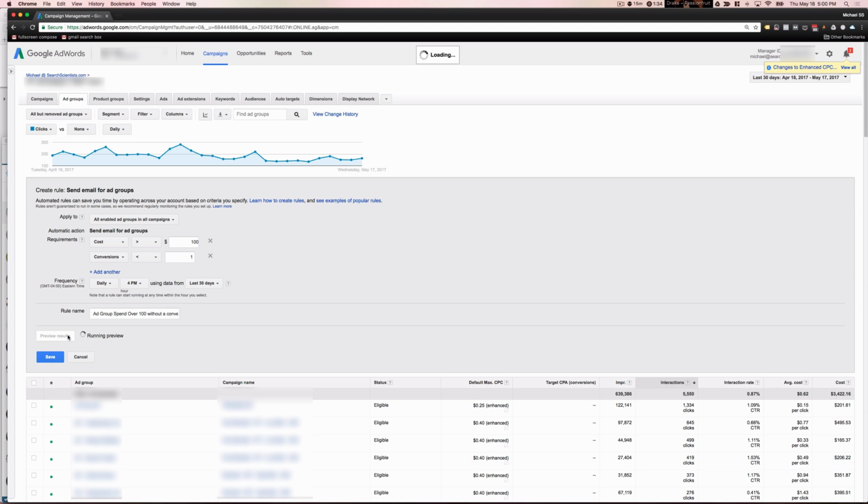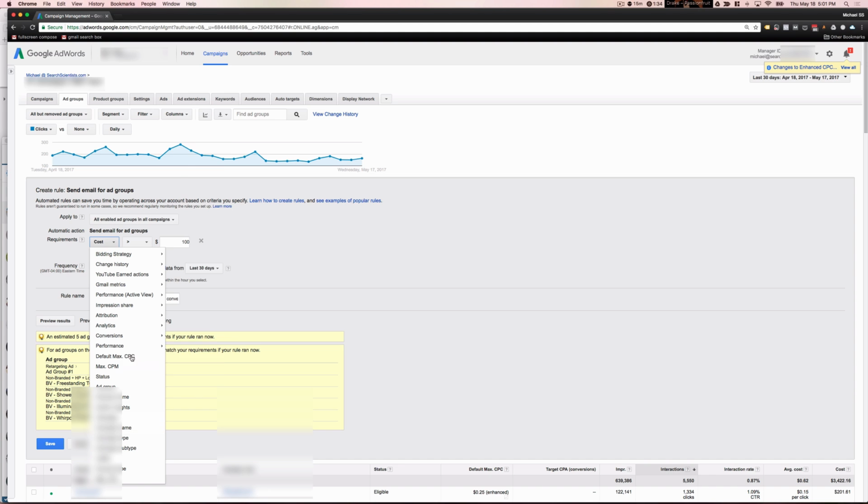When something like that happens, you can take a look and preview, actually. And you can see that this particular account that I'm in actually has 5 ad groups which would trigger this alert, so I can go and take action on these things every day when this happens. So that's pretty cool if you want to get a report like this. What can sometimes happen in actual real practice is that you may be overwhelmed and bombarded with tons and tons of alerts. You can also set this up for weekly if it's not that high importance, if it's not that high spend. But for typically a higher spend, you are going to want to get notifications like this on a regular basis.